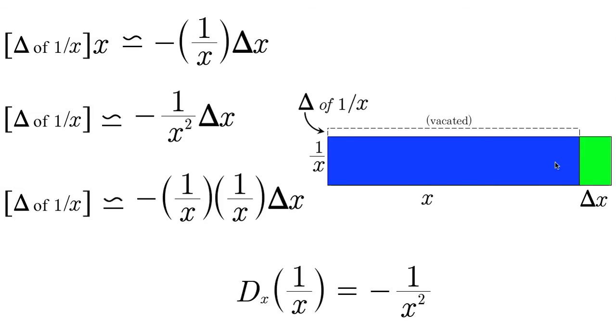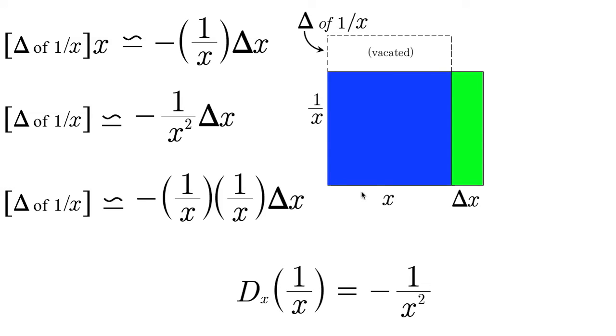And let's see that again, not in the case of a big x, but in the case of a small x. So let's make a rectangle like that. And so what happens this time? Again, I want to see that the change in 1 over x, which clearly is bigger this time, is bigger twice because of 1 over x. Once, because x is small now, 1 over x is big. So the area created is big. So the area vacated is going to have to be just as big. That means delta 1 over x is going to have to be kind of big.